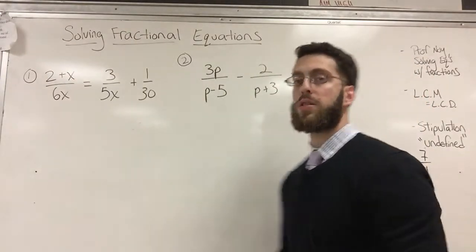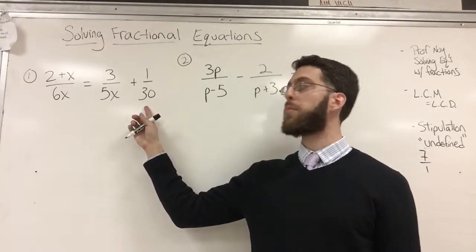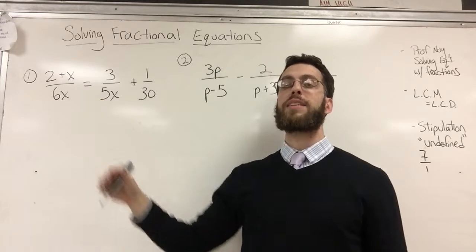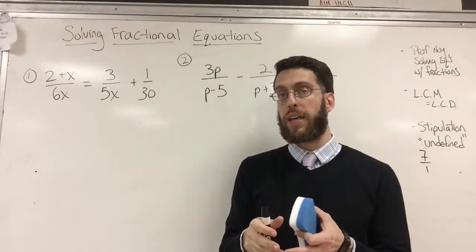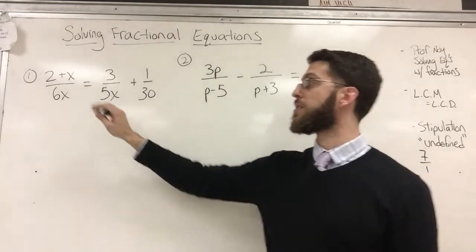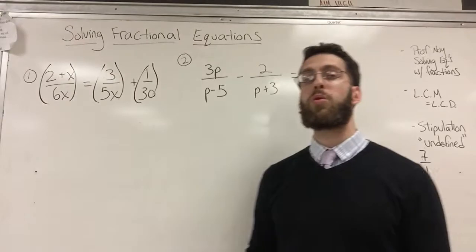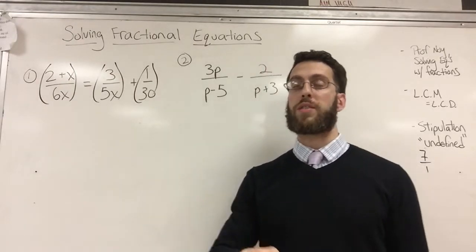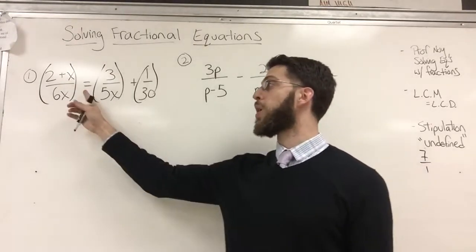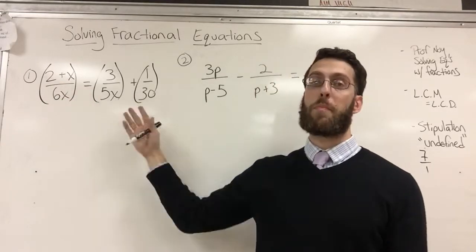So step 1 is to find a common denominator, and that common denominator can't just be 30 because there's an x here and here. It has to be something that you can make them all look like. So my LCD or my LCM will be 30x. And then step 2, now that I figured it out, is I'm going to multiply every term by 30x. And you're allowed to do that because in an equation, as long as you do something to the left side, you must also do it to the right side to keep the balance.